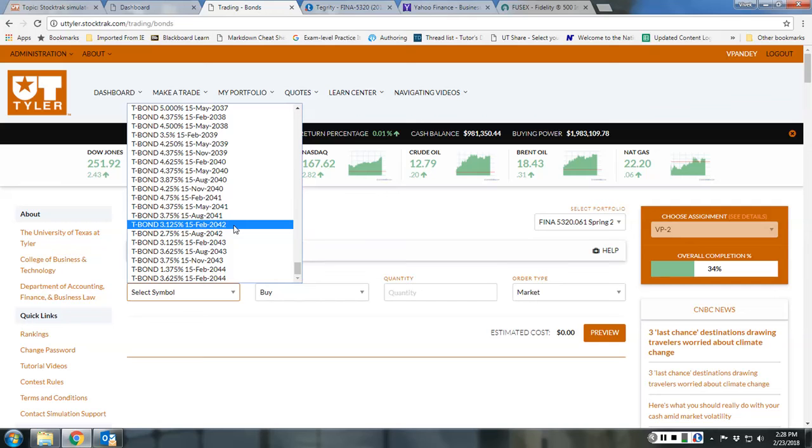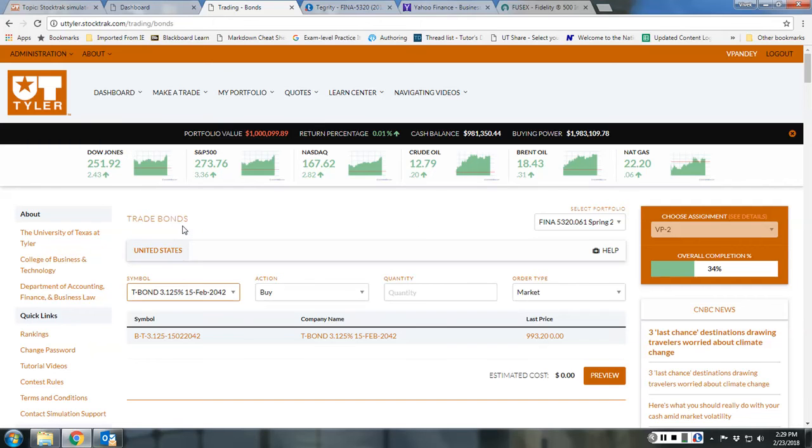So Treasury bonds that were issued in the last decade or so will carry a lower coupon rate, right? So this one has a lower coupon rate of 3.125%. If you pick that, you can see that it expires in February 2042, and right now it's 2018, all right?